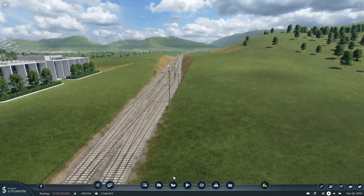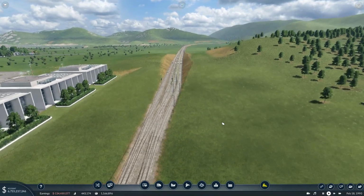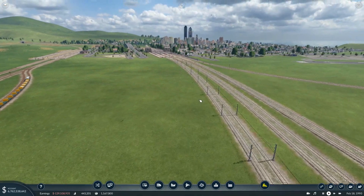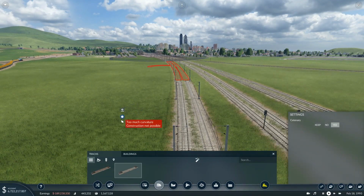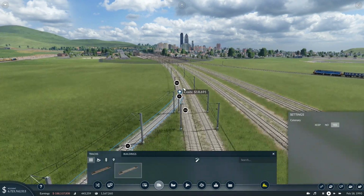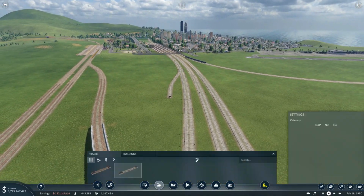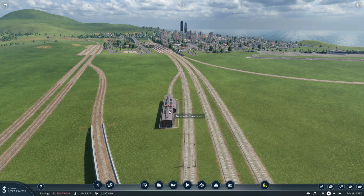Now I'm hoping all is catenaried and well. Which way is this train going? So it's going out that way. I'll maybe try and launch it from the Newcastle side. See if I can get a depot in over there. I think we'll be able to get one in there. So, give me catenary track. Pull that along there, right? Pull that along to there. That's fine. Double slip switch that. I've hopefully left myself enough room for a depot. It looks like I have. Excellent.